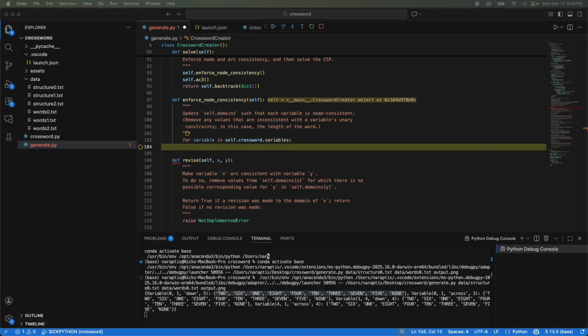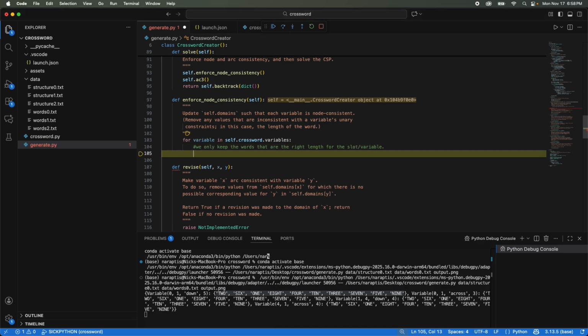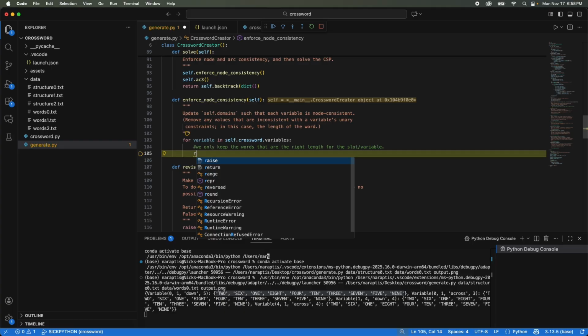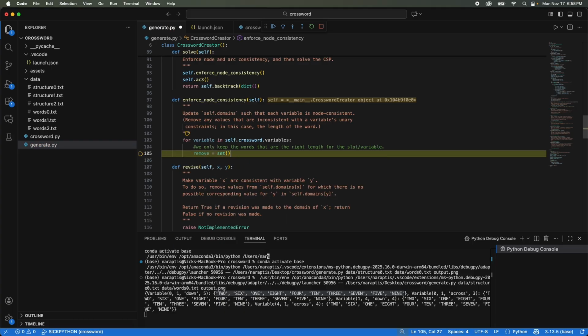And then I've got a comment: we only keep the words that are the right length for the slot or variable. I don't like to remove while I iterate, so I'm just going to make a set to remove. So remove equals a set.